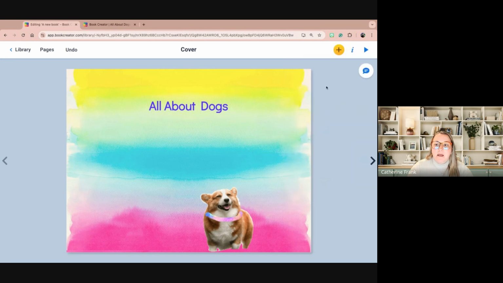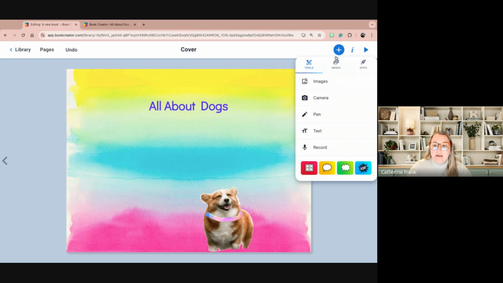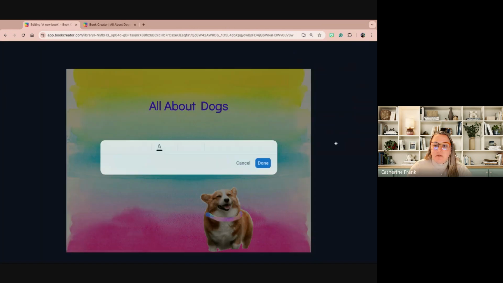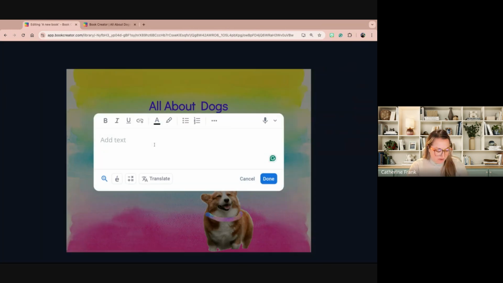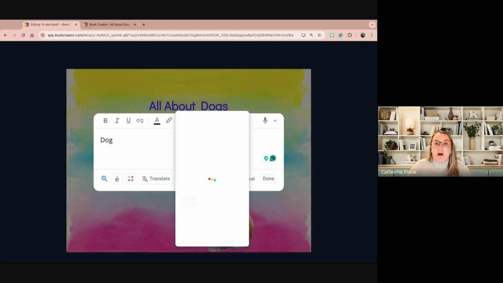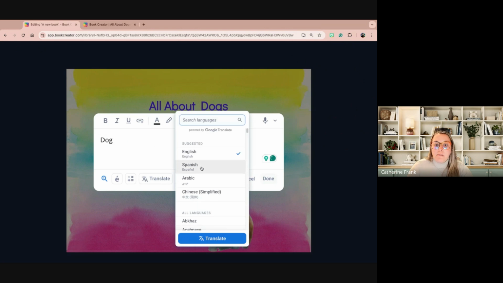Okay. Now translate. If I want to translate my text, I can hit translate in here. Maybe I want to put dog real quick. If I hit translate down here, I can translate in over 130 different languages. Maybe I wanted to translate this to Spanish. The students are actually able to translate.